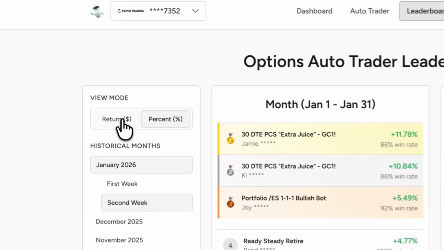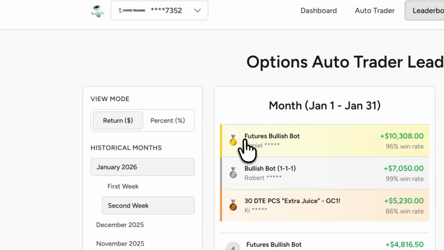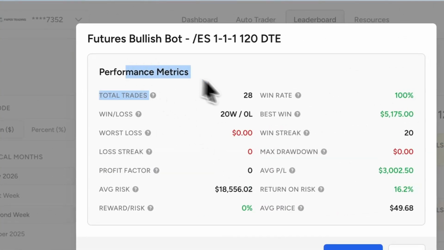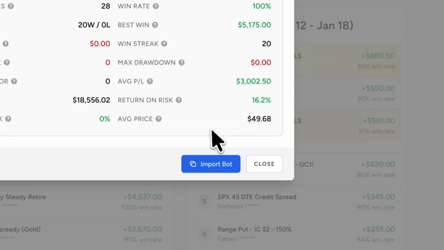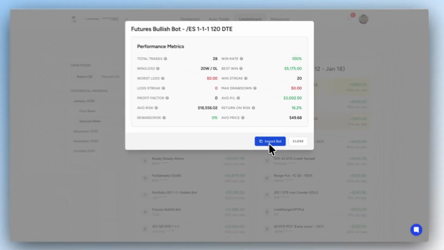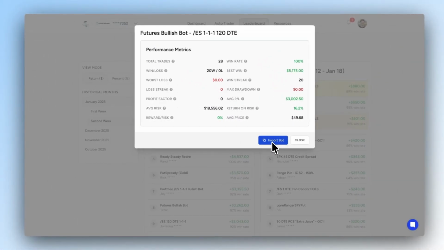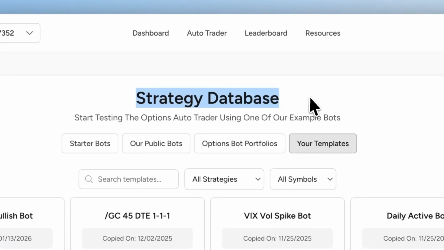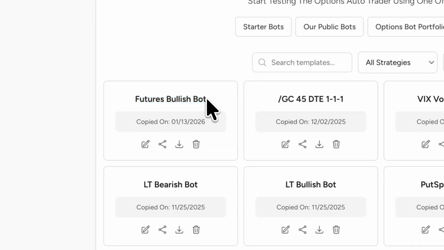And so what is cool about showing you this? If you see a bot, let's say, wow, this one's doing well, I can click on this. I can see their performance metrics. But most importantly, I click on import this bot. It imports it and takes me over to the strategy database, underneath my templates, because I just imported this bot right here. And then I can use this bot.